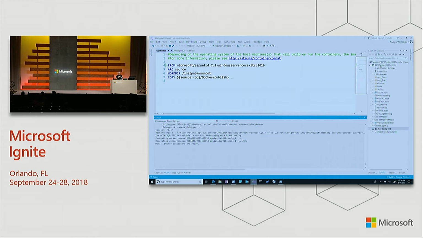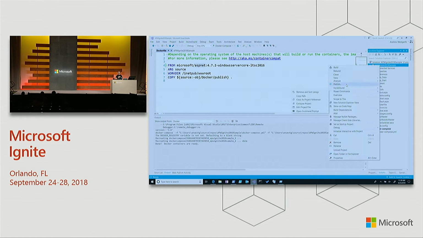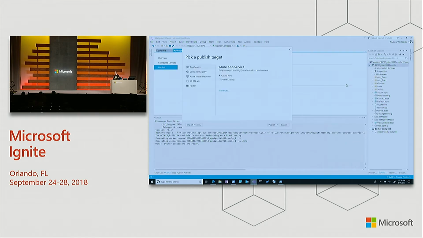But what I'm going to do now is just right-click Publish. Now I know Donovan says don't tell your friends to right-click Publish, but this is a Hello World demo and I want to give you something that you can do very quickly without having to set up a pipeline. We are going to set up a pipeline, don't worry about that. So with Azure App Service, Visual Studio has detected I've got a web app and it's decided to give me the option: do I want to go straight to App Service, which is just publish the code and off we go? But no, in this case I actually want to do a container registry.